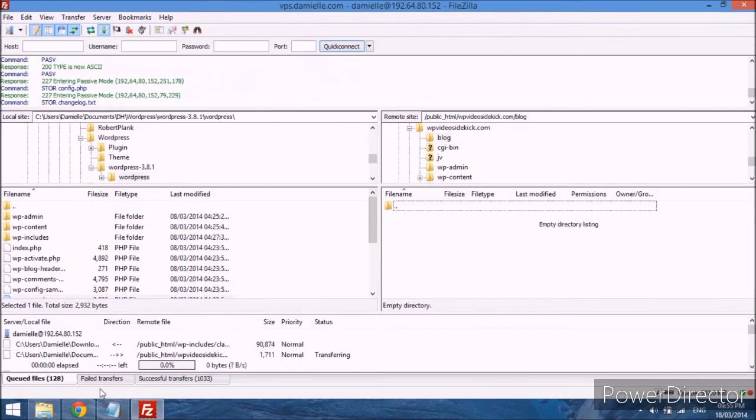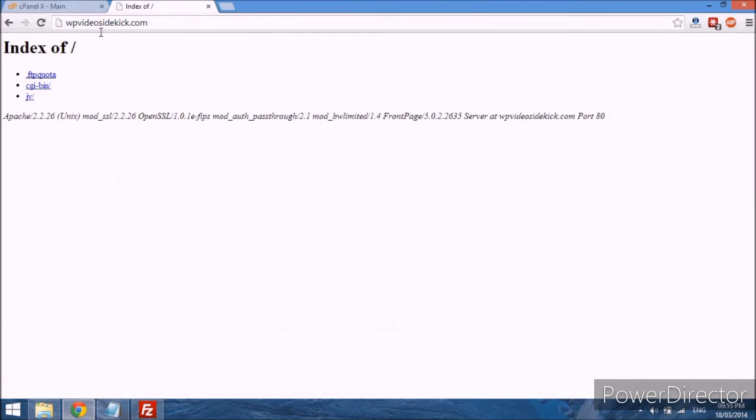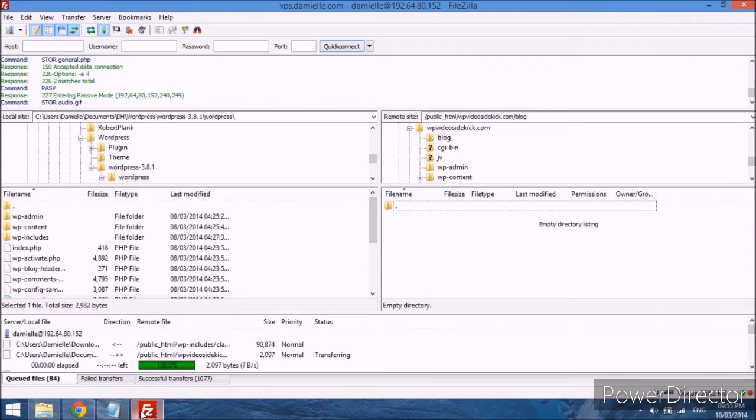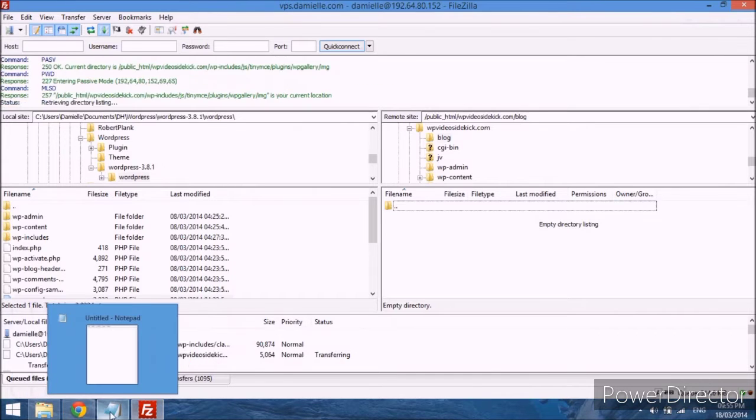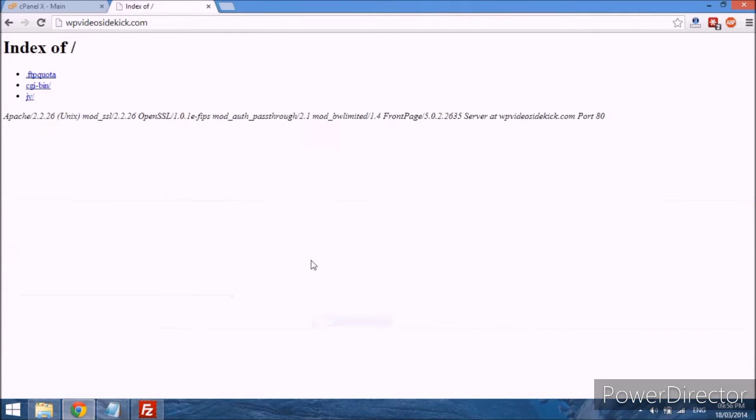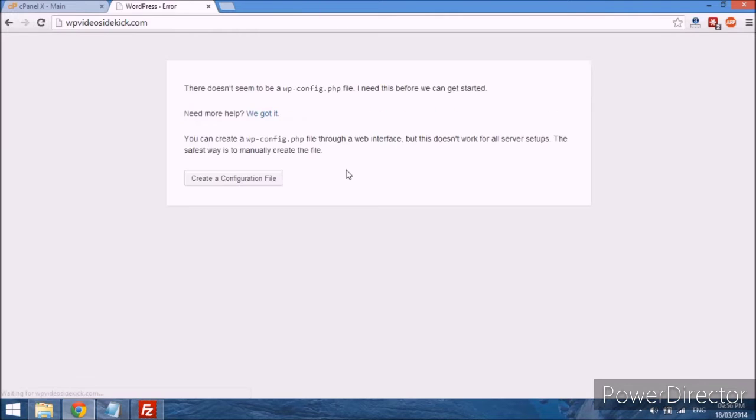Okay, so I'm actually just going to jump over to my site. While the package is uploading, if you go to the home page of your site, you'll probably see something that looks like this, index of, and so there's nothing there right now, and that's fine. That's how it's supposed to look. And when WordPress has completed the uploads, which it's just about finished, and it will take some time because it is a large package. If we go back over, at our site now, all the files for WordPress have been uploaded.